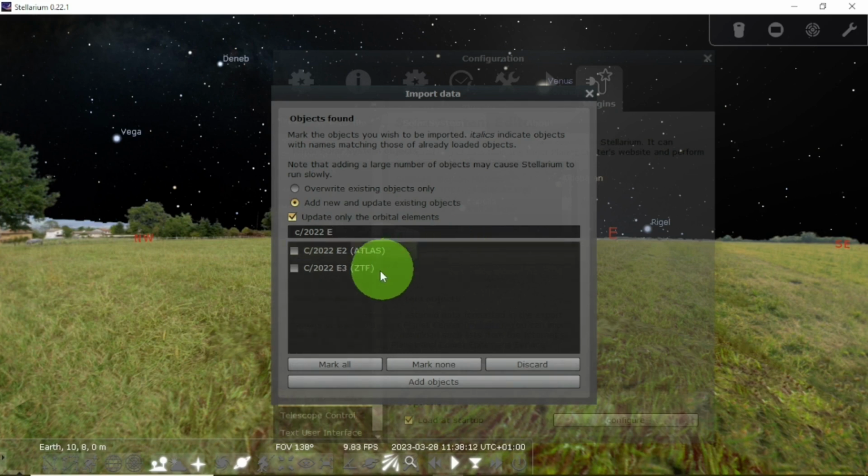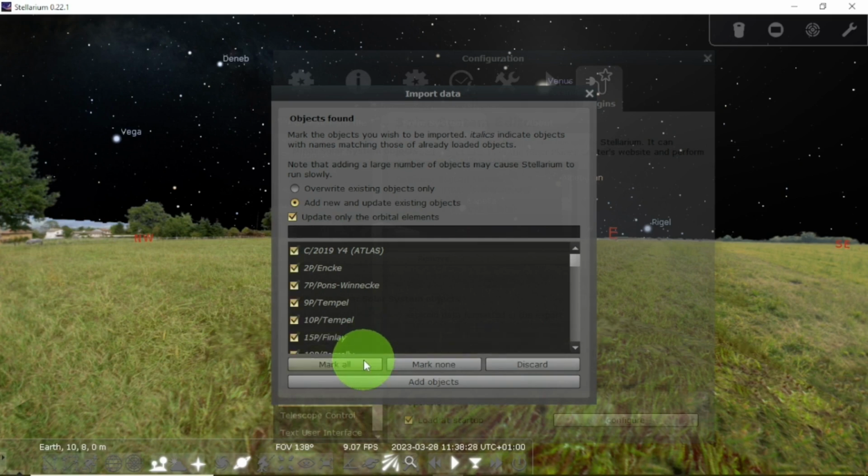Oh, look at it here. We have it. So you can add the comet to add object. You can mark all the comets there that are loaded. You can say mark all and import all if you wish.